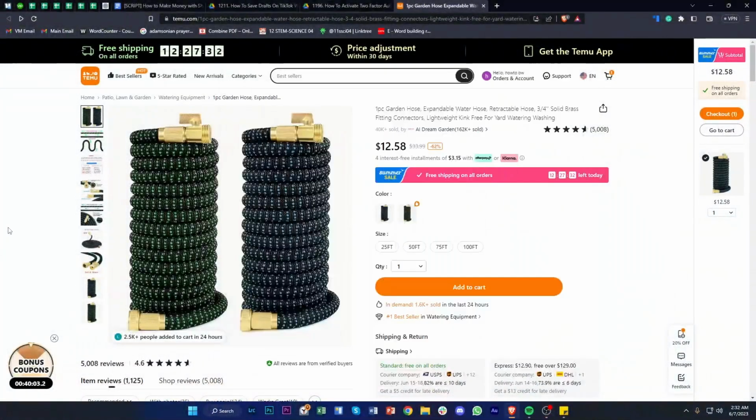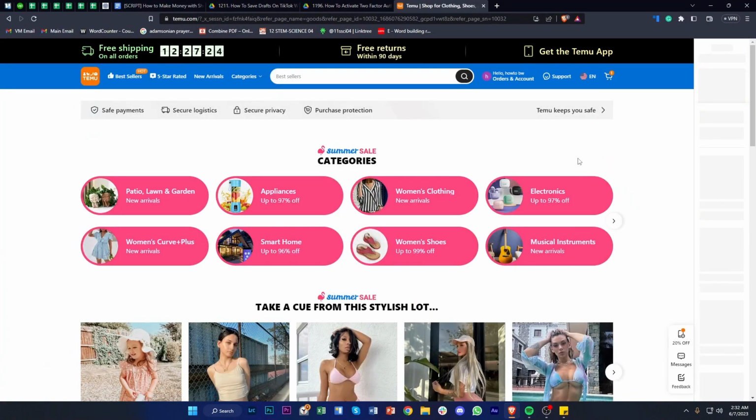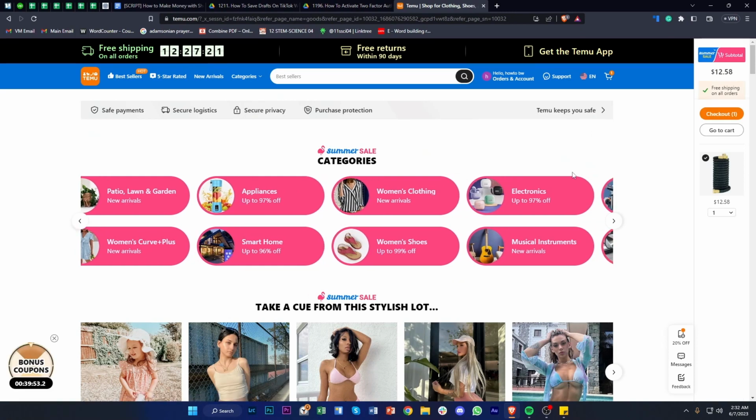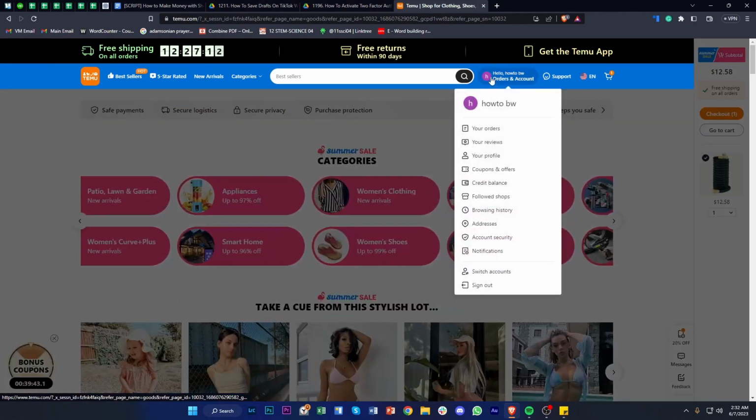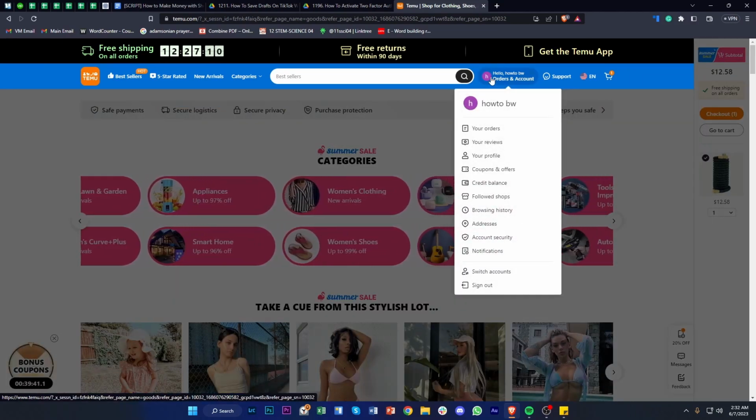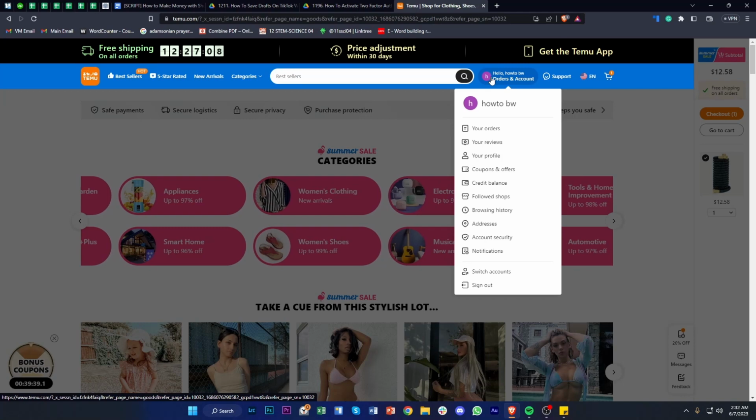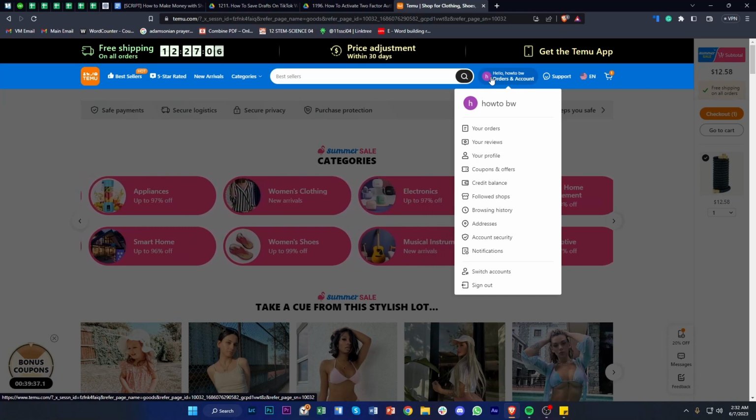Okay, so over here, I'm currently on the Temu website. Once we're on here, let's go to the main dashboard and the main screens that we see upon accessing the website. What I advise you to do is, first of all, log on to your preferred account. And if you haven't already made an account on Temu, I advise you to register so that we may be on the same page.